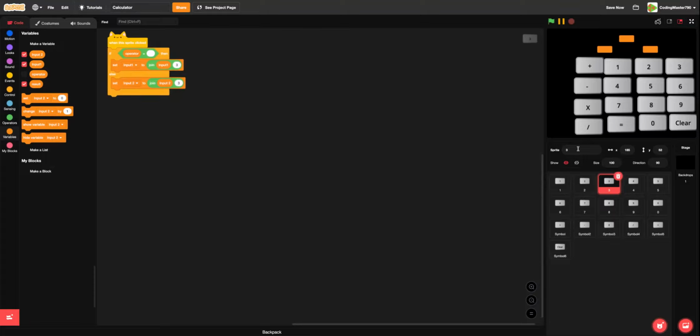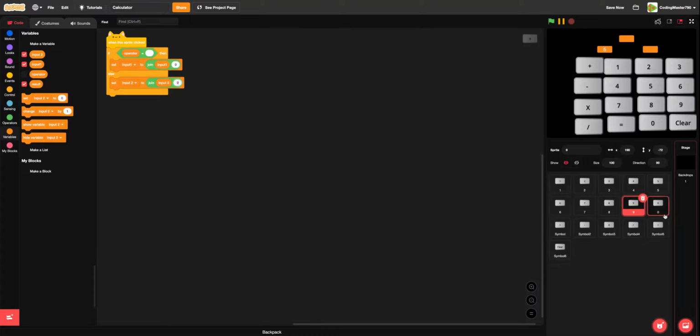And now we can change all of this to whatever number you're working on. Like this one, it's 5. Oops. And now 6. And now 7. 8. 9.